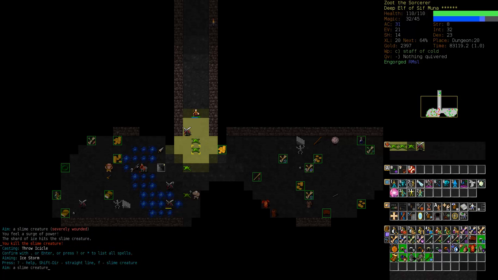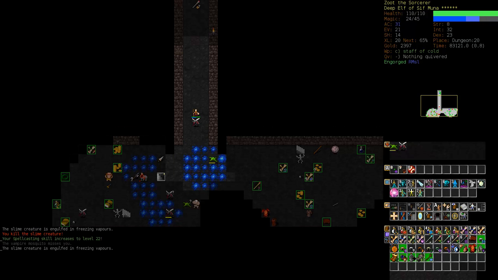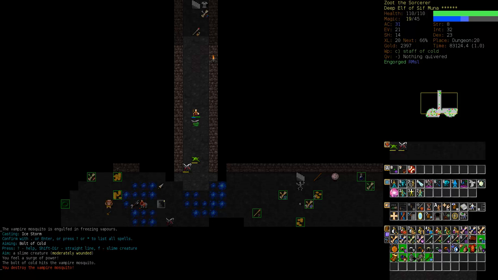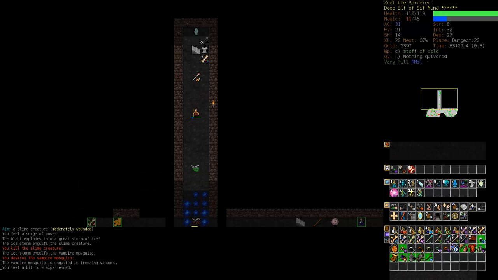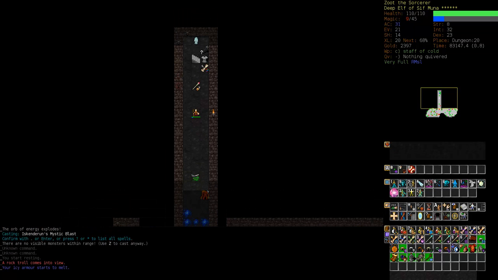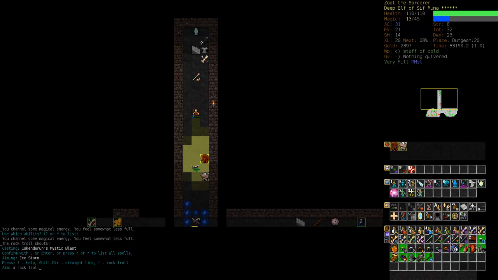Looks like it's ice storm time. I don't want to ice storm myself, that's for sure. We'll throw one down there. Back up a little bit, and hit him with a bolt of cold. And ice storm these guys. And oh, it's our old friend, Mystic Blast. Okay, now we need some mana. Channel, channel, ice storm.